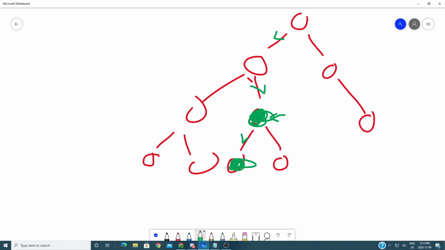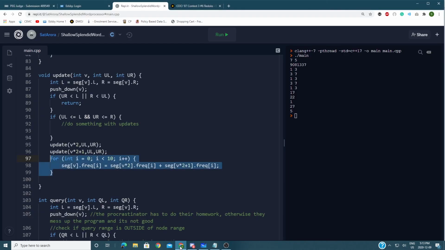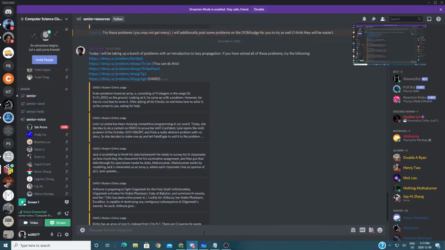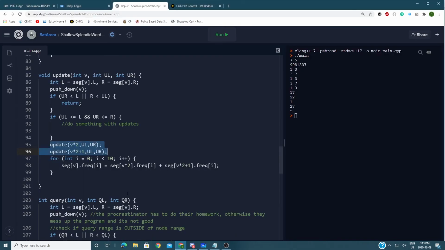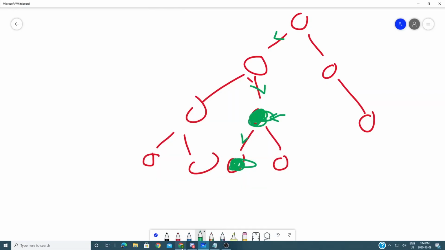If we update the parent and put it at the end of the function, because you started off from the root, you went to its left child, you went to its right child. That's this update calling to its children. So after you call the updates, you can put anything you want, and it'll impact all of its parents.